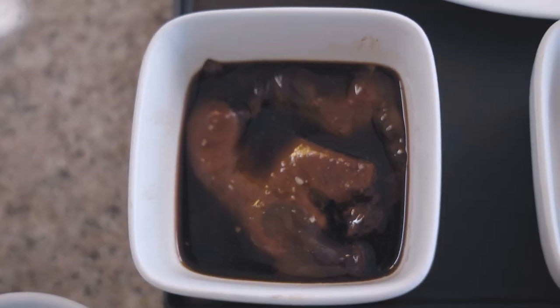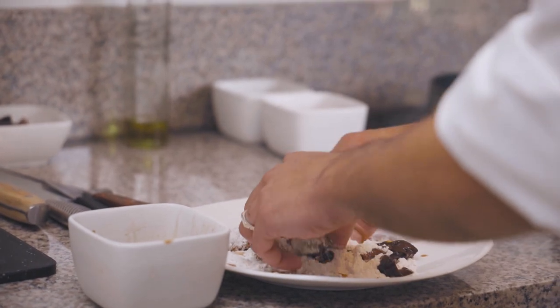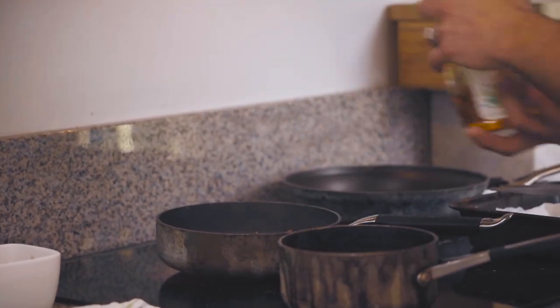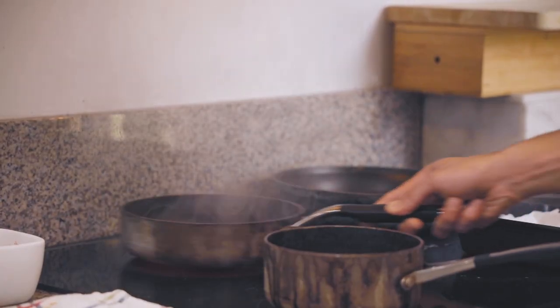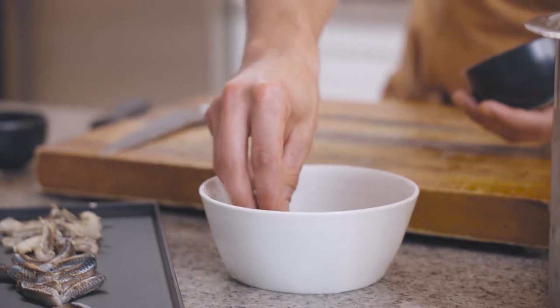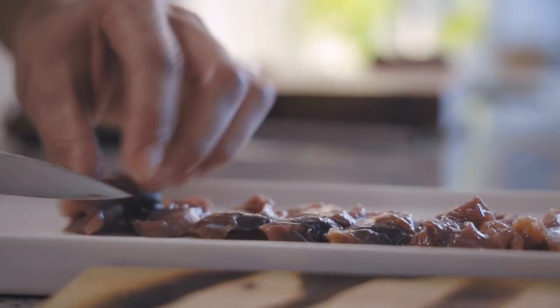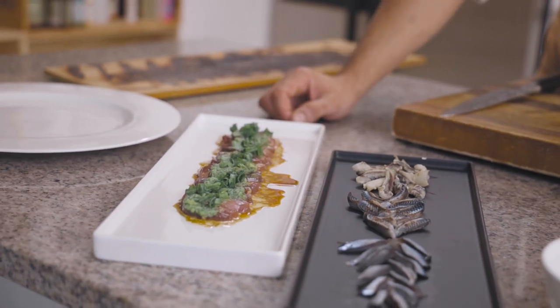We are cooking the liver — the fish liver, lightly glazed, pan-seared and glazed, simple. Everyone can do it. I pour a little bit of agave — or you can use honey — in the pan at the end of cooking, just to glaze it, and drop in all the marinade you used. You're going to glaze with that and reduce the juice. Just put a little bit of spring onion on top and it's ready to eat. And we have the bonito tiradito — part of the belly fillet from the bonito, with sesame oil, a little bit of soy, a little bit of lemon, and cucumber paste on top.